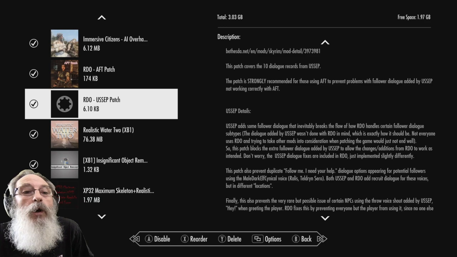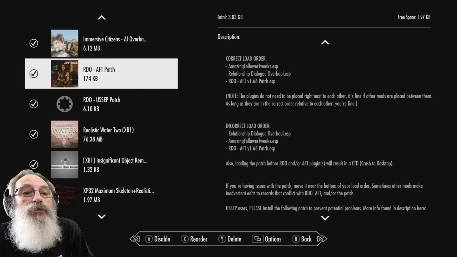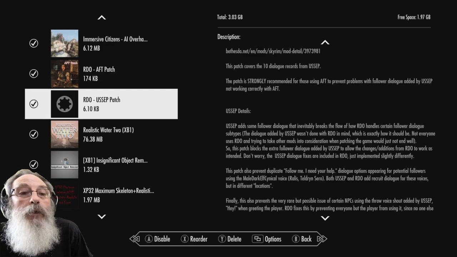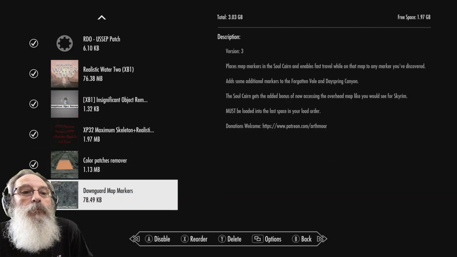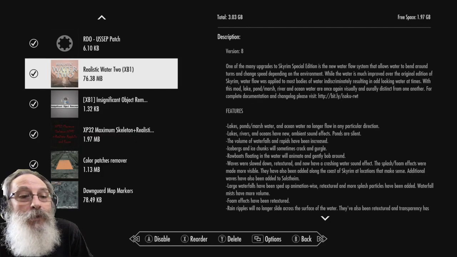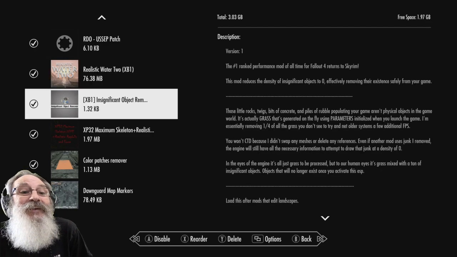So the next two are patches for those. It makes relationship dialogue overhaul and amazing follower tweaks work together. And this one makes relationship dialogue overhaul and the unofficial patch work together. Realistic Water 2 improves the look of water. And then there's another one.